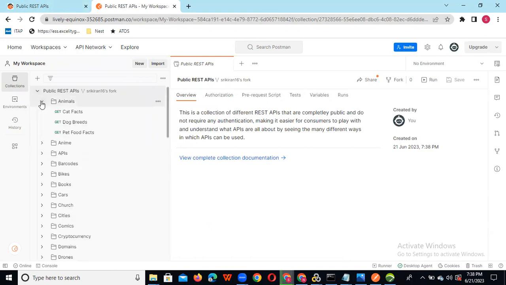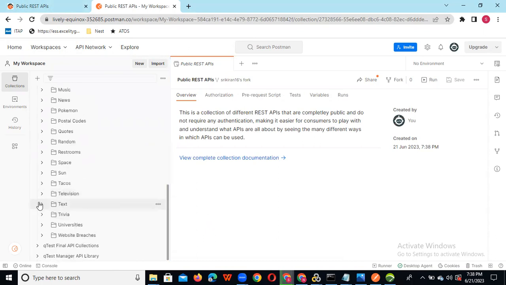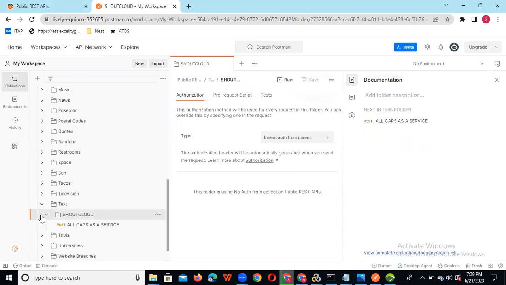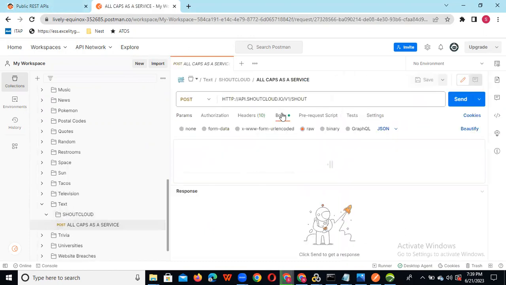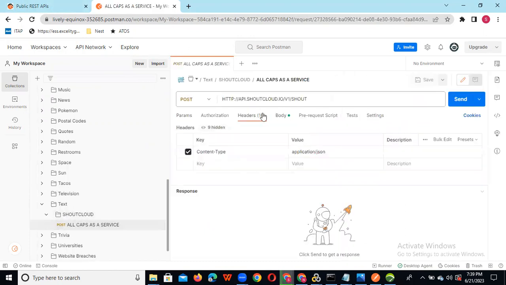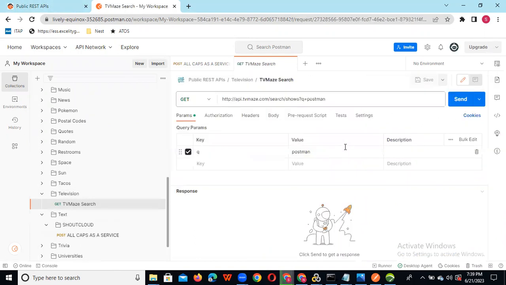Okay, all it is imported. Okay, now it's good. Where is the text, right? We can go there and everything is created. Now we'll see body. Okay, body also there. Headers, everything is there. Now we'll execute. Still we are getting the same issue. Means it's not our issue. Okay, so application issue. So we'll see the other ones.